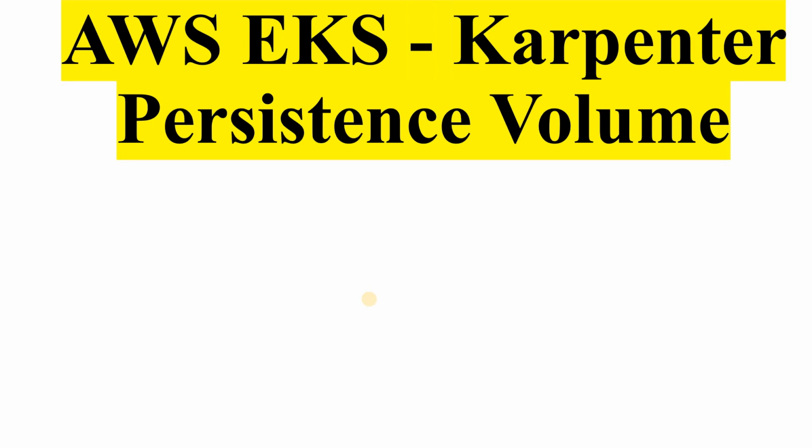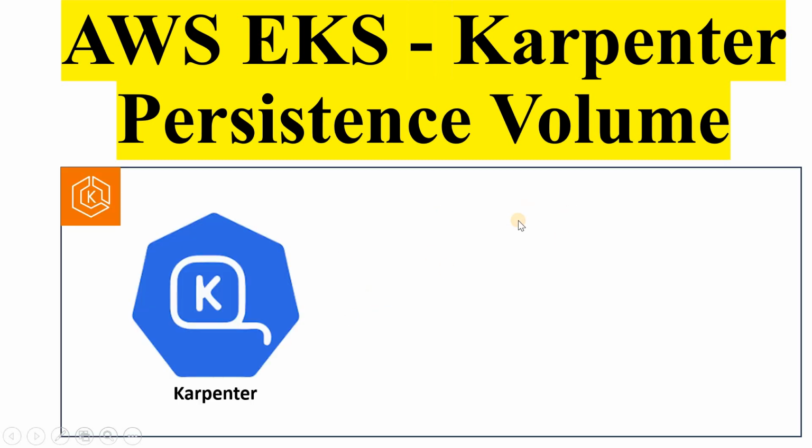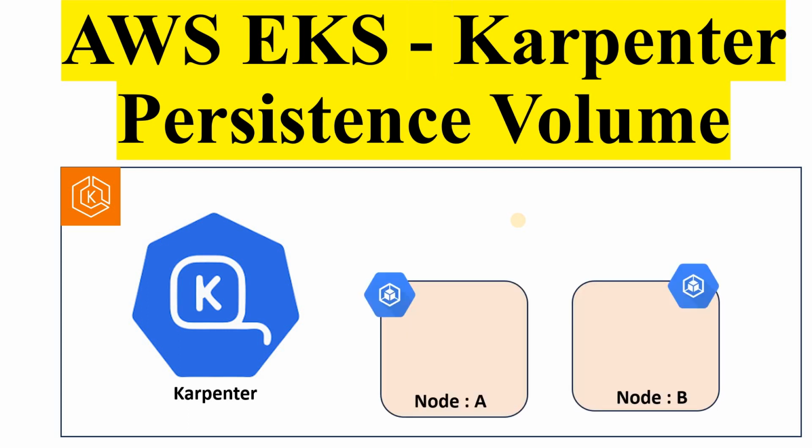Hi, in this video we will see how AWS EKS Karpenter works for persistent volume claims on a Kubernetes cluster. Here I'm going to show you, with an example AWS EKS cluster containing Karpenter, the infrastructure already installed on that. We will see how Karpenter helps us achieve scenarios where a pod demands a persistent volume, that is PV, on the nodes.